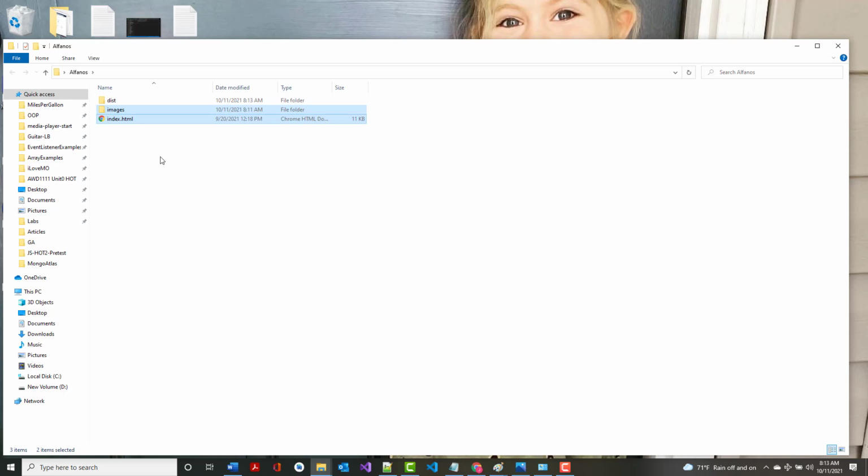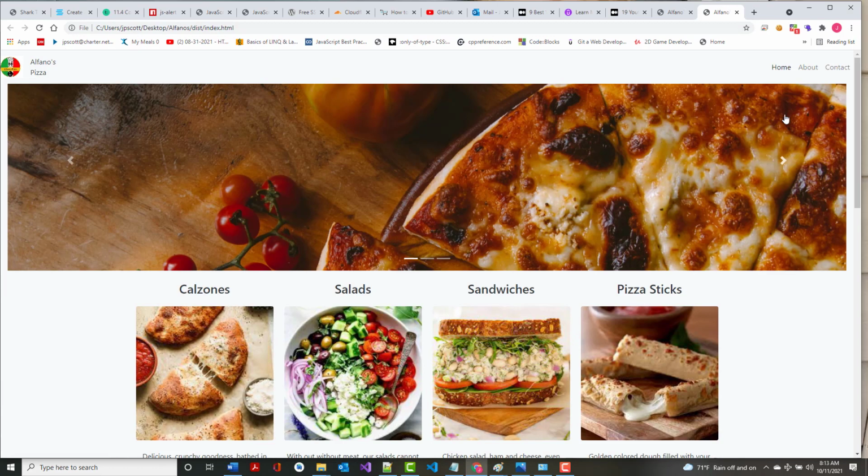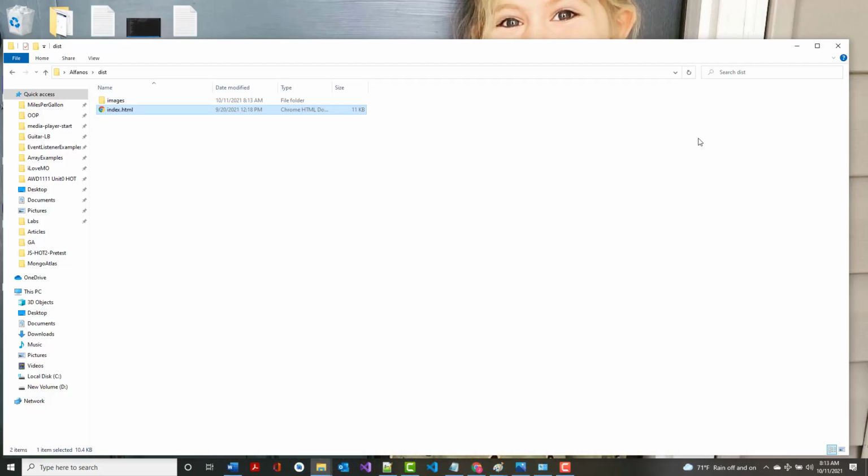I don't know why it didn't move them, but it didn't. Well, I copied them. I don't know why, but I thought I said move. So I just want to make sure that I didn't bust anything. Yep, there it is. Good. Okay. So, what's that? I didn't hear you.